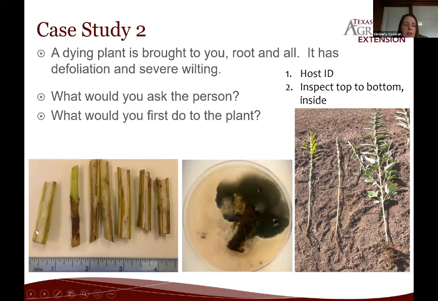But here I had the inside of a healthy stem, and then you can see the lesion on the outside of the stem, and then I split some more stems. And you can see on the inside, we have this kind of grayish, blackish cast of discoloration on the inside in the pith. So this actually had what's called charcoal root rot. And here on the Petri plate picture in the middle, you can see that black fungus growing out on half. That's charcoal rot. And it's very common on a lot of veggies, as well as obviously sesame. And it causes that kind of grayish, blackish discoloration on the inside. Now, we also have this creamy colored fungus growing out on the bottom half of that Petri plate.